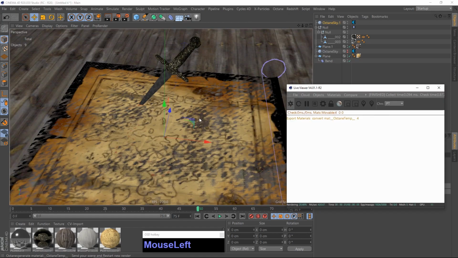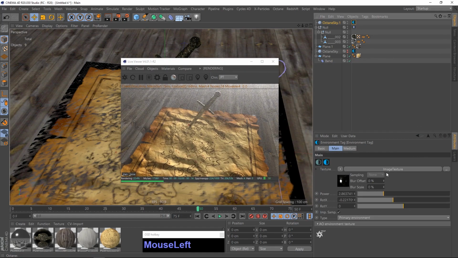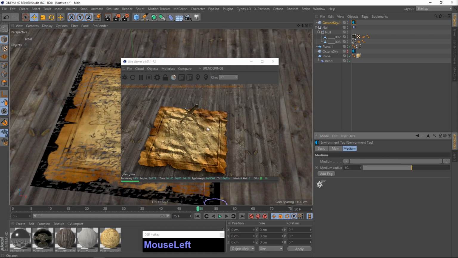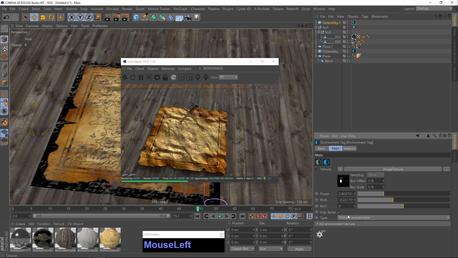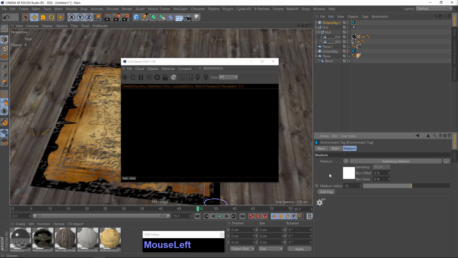So in my original rendering I used another HDRI, which I imported. And what I did there is I also added some fog, as you can see here in the medium tab. So I'm gonna clear this and add an additional fog. I also played with the power. When you add some fog, you need more strength for your environment. So I added a fog. Now everything turned dark.